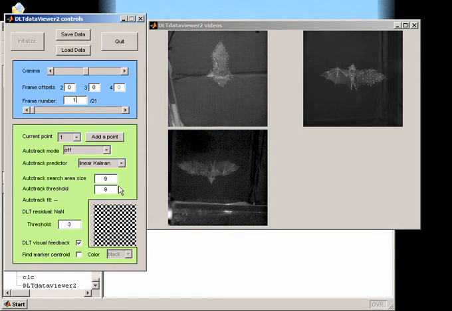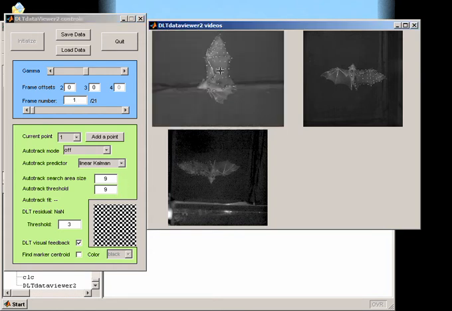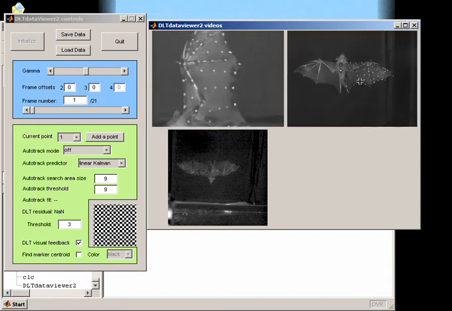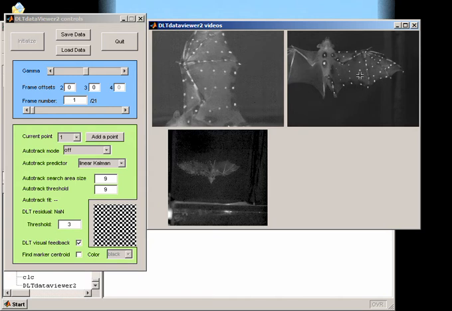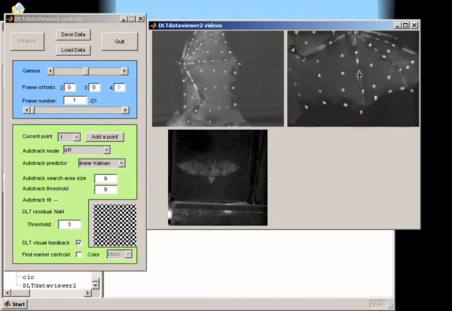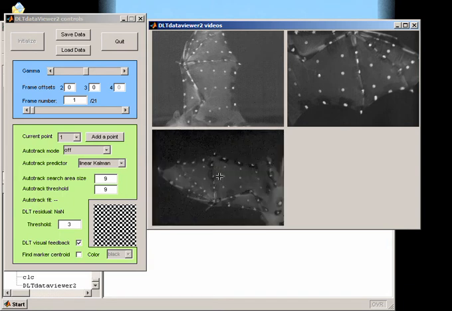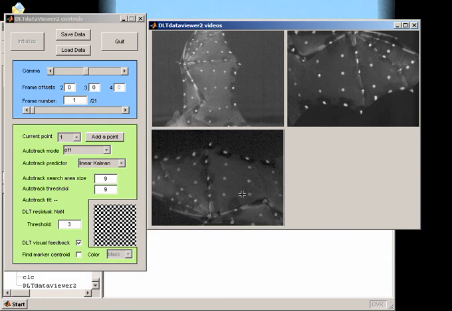But let's zoom in on the bats shown in this video and take a look at how the 3D digitizing works. So, as usual, we're zooming in by positioning the cursor over the area of interest and using the plus key on the keyboard. We could zoom back out either using the minus key or tapping the R key to restore the video to its original aspect.